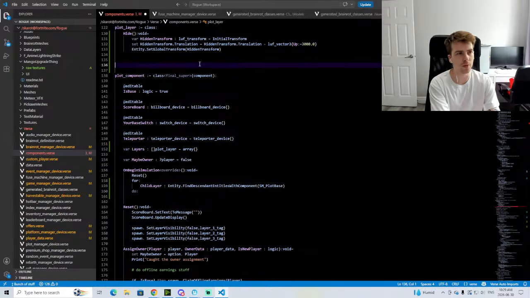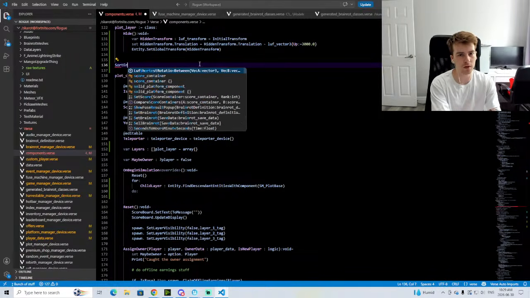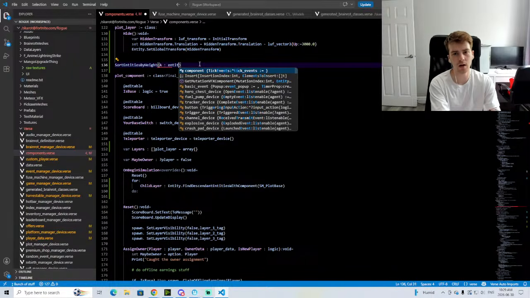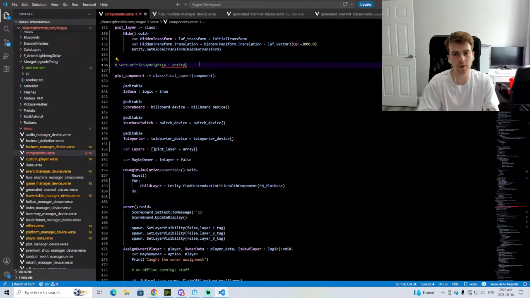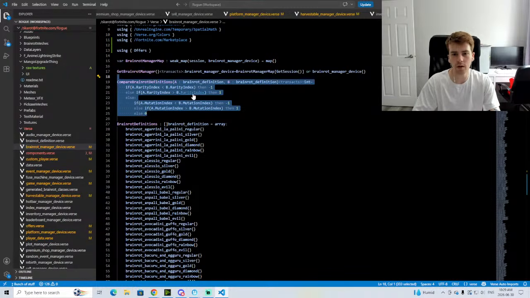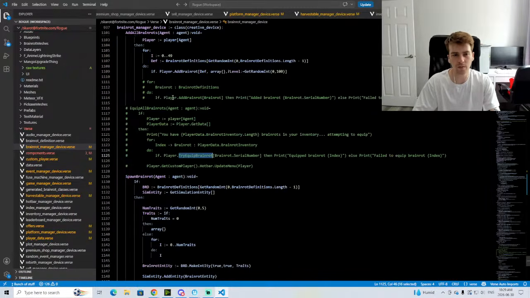So what we'll do is sort by height of the entities, I think. So sort entities by height, and it'll take entity A. Actually, there's no point in reinventing the wheel here. Let me just find the other one that I use. This thing. Oh, this one's kind of gross, though. It's probably fine.